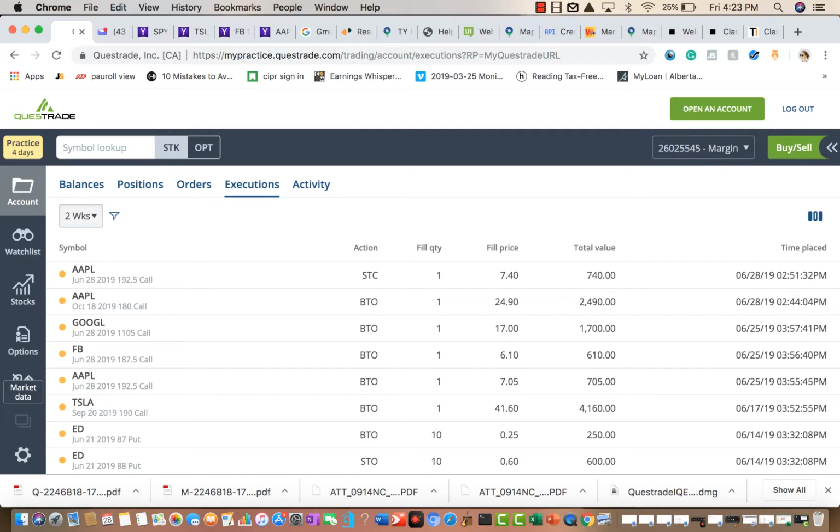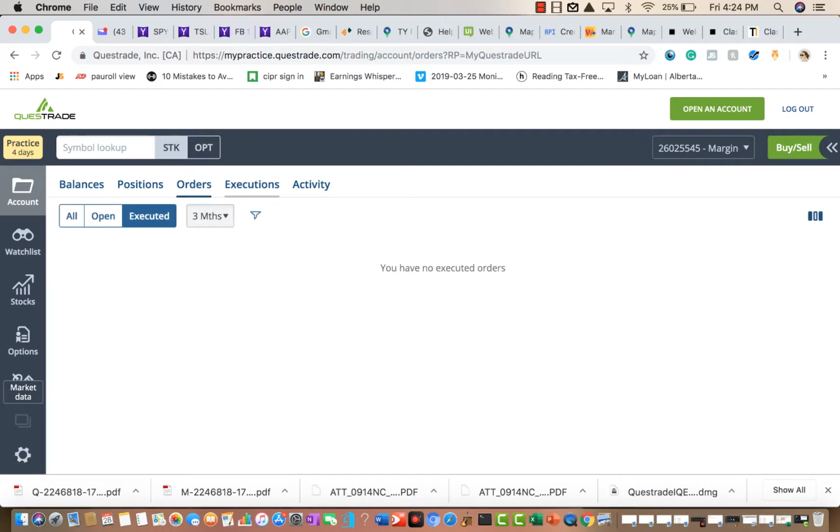Okay, so buy to open, sell to close. Remember that, guys. Buy to open a trade and sell to close when you're exiting. So in this particular case, I paid 705 and ended up selling the call option trade for 740. So the difference between the two is $35. So that's my profit, my net profit in this particular trade. Okay. All right, let's go to order executions.